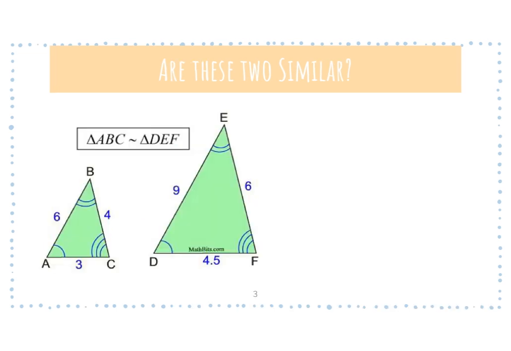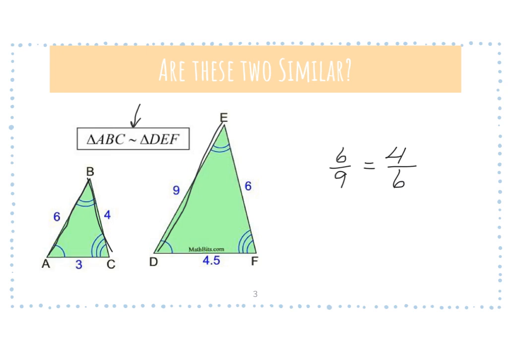All right, let's try these two. So we have, again, shapes that look very similar. Are these two similar? It's already given you the lovely tilde sign right there, but let's verify and see. So it does look like I can see those matching angles, A to D, B to E, C to F, corresponding angles. But now I need to check the sides to make sure the proportions are the same. So if I start with A to B, its corresponding side would be D to E. So I'm going to go 6 over 9. I'll find another corresponding side as well. So we'll go with the next one as 4 to 6.